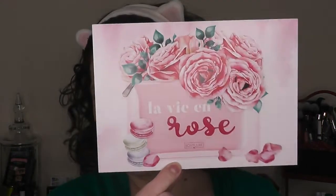And now that I have these little tabs here pulled back, let's see what's in here. All right, oh, it's a big box. This is the Boxy Luxe, the extra giant juicy card. So this is what it is. This is La Vie en Rose. So I have this here.